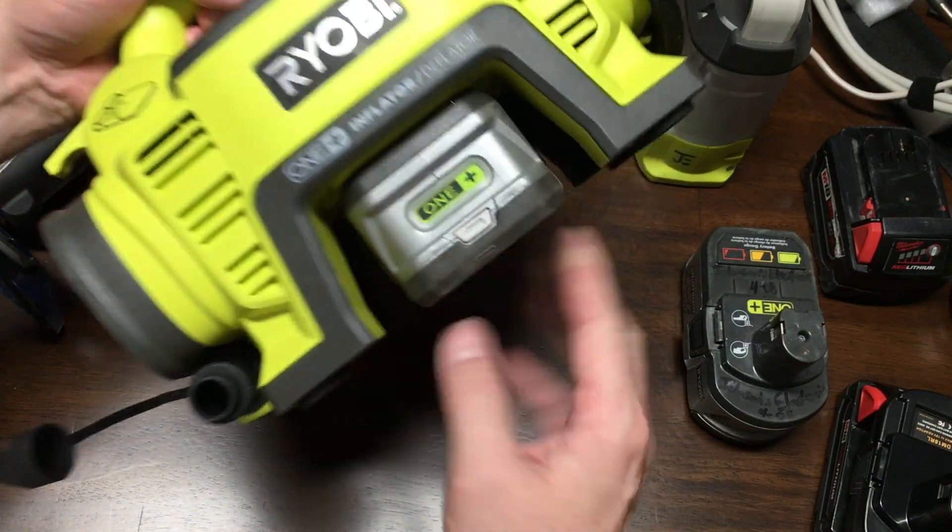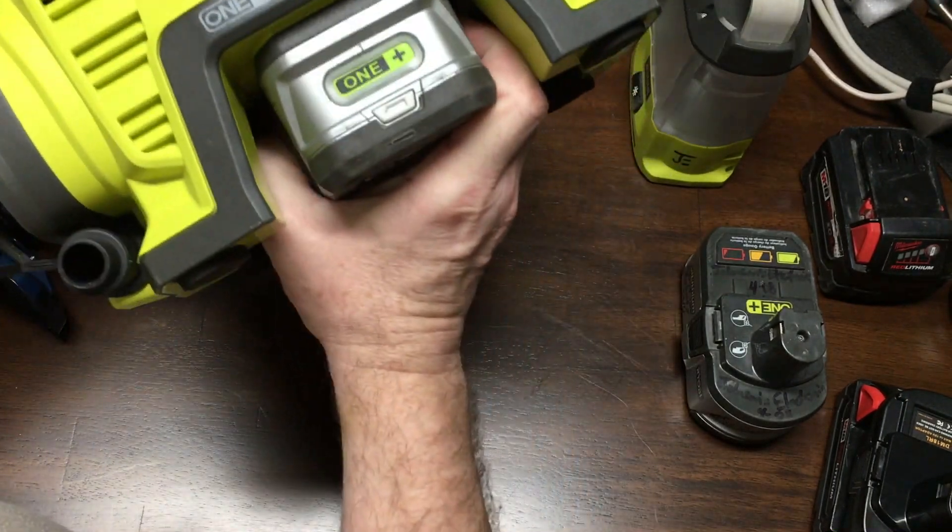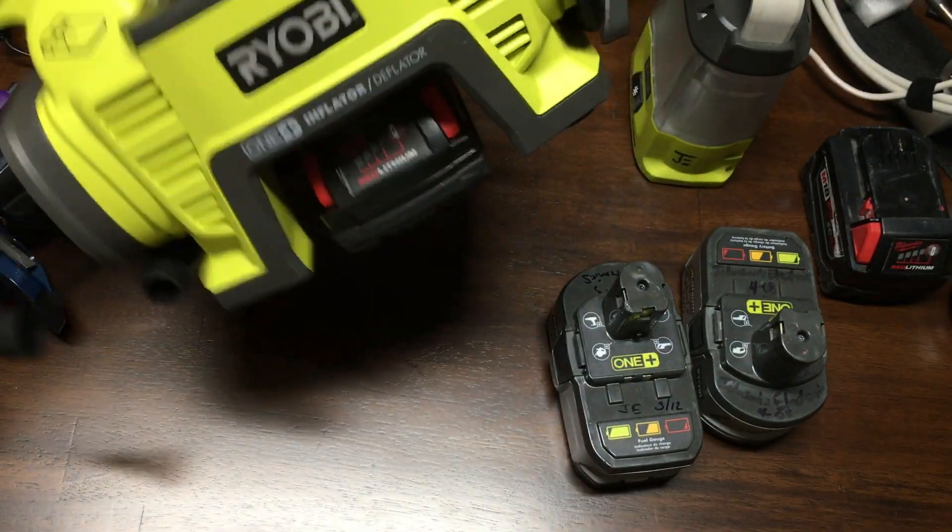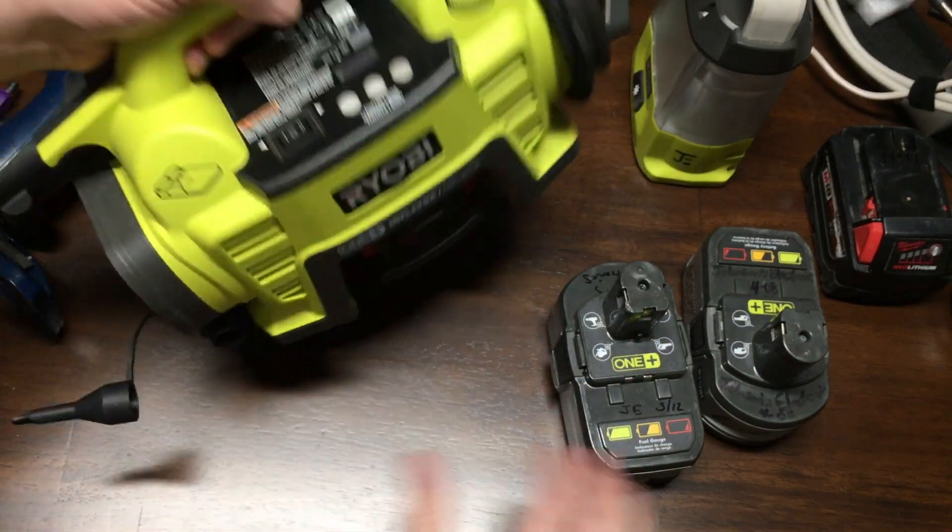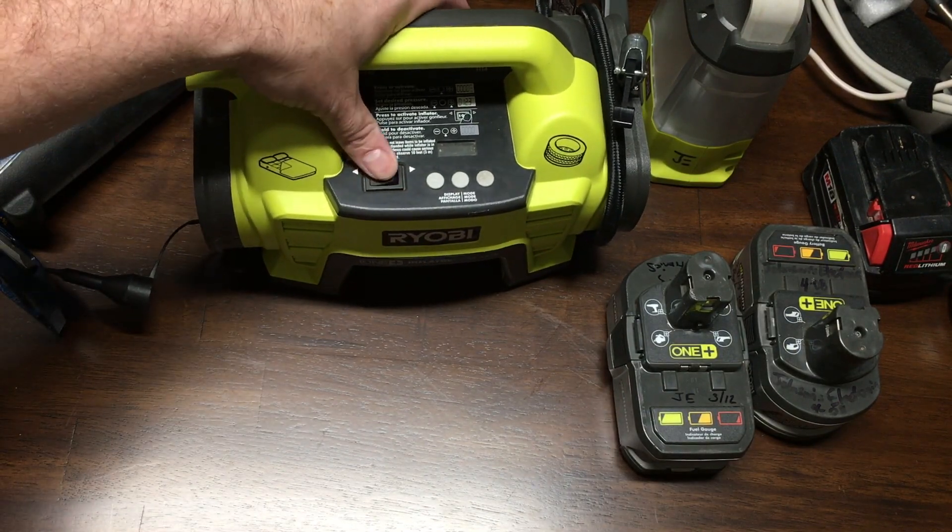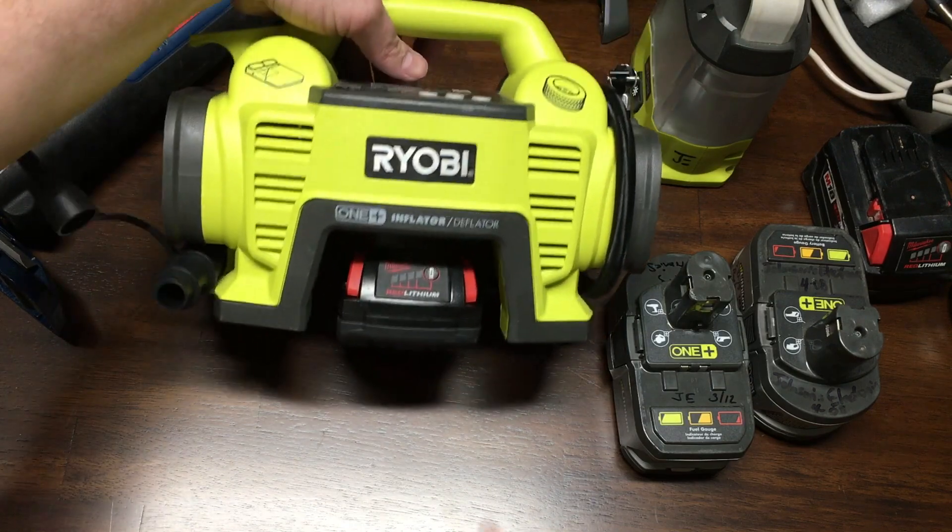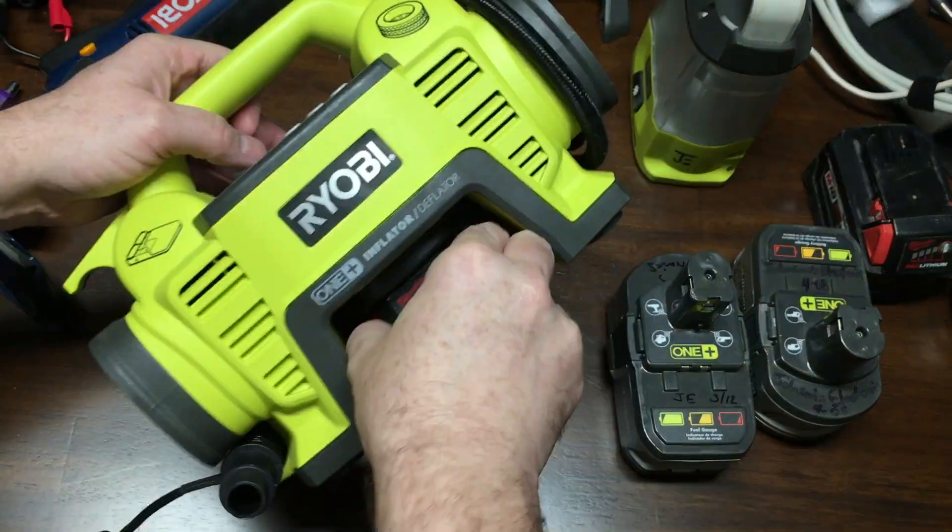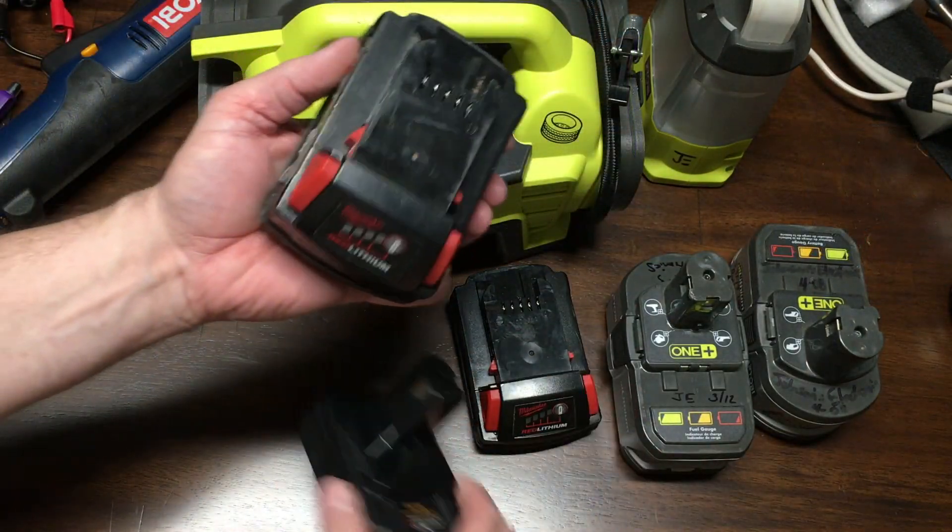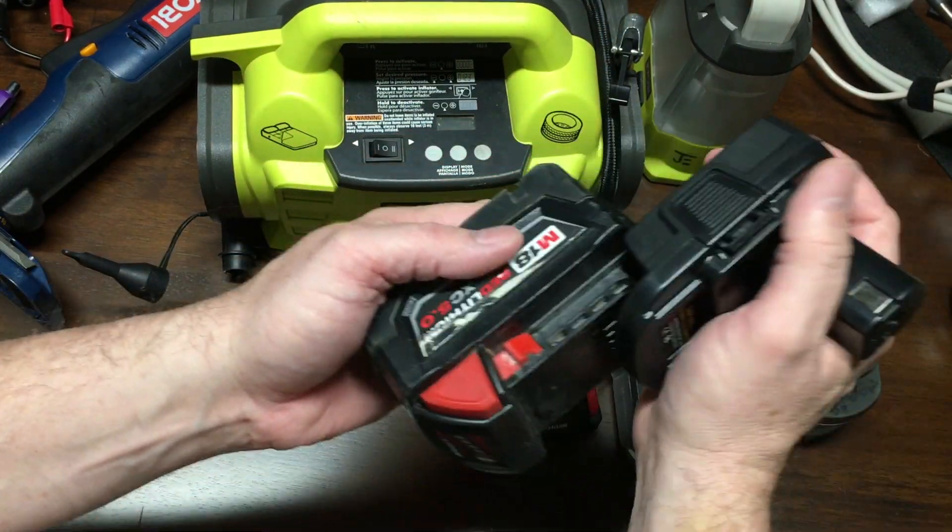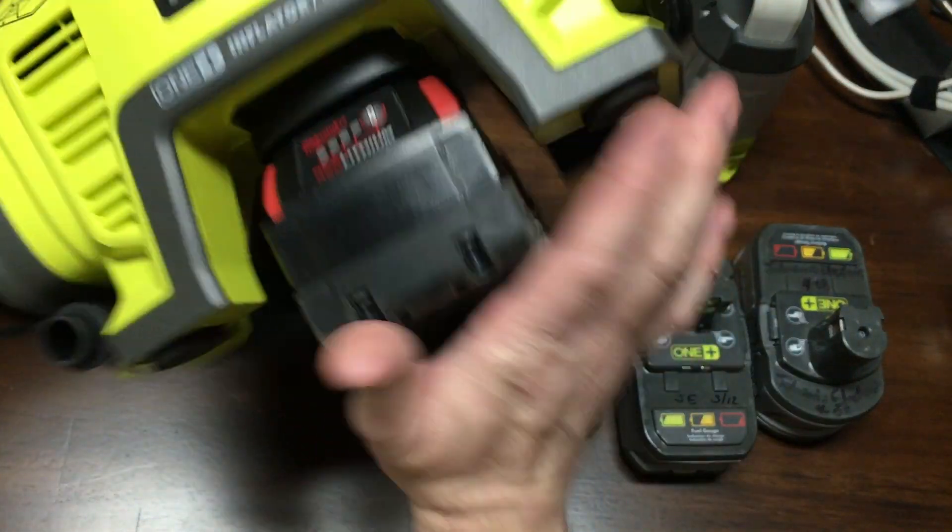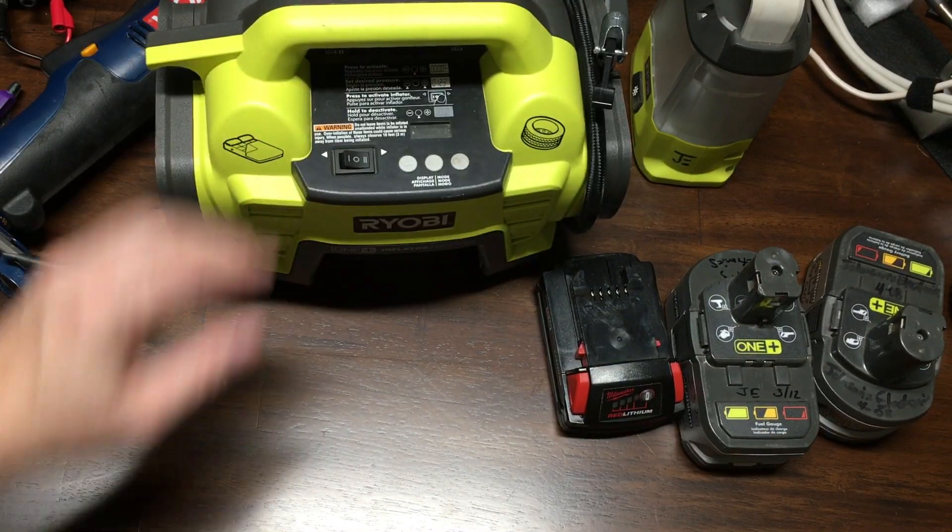The only item I got that is obvious that the height will make a little bit of a difference, it's not a big deal, it's just an inflator. We can see it sticks out just a tad more but it's still stable. Of course, going with a larger M18 battery is just going to make that a little more noticeable, but still not a big deal.